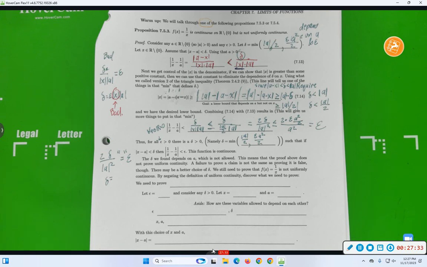If you want a thing to not be uniformly continuous, then you're saying it is not the case that for every epsilon some stuff happens. So there must exist a counterexample. For that counterexample, there does not exist a delta for which some stuff happens. That must mean for every delta that stuff does not happen.